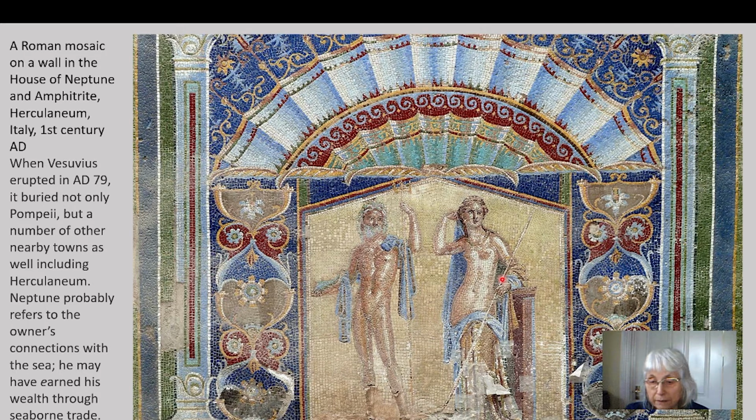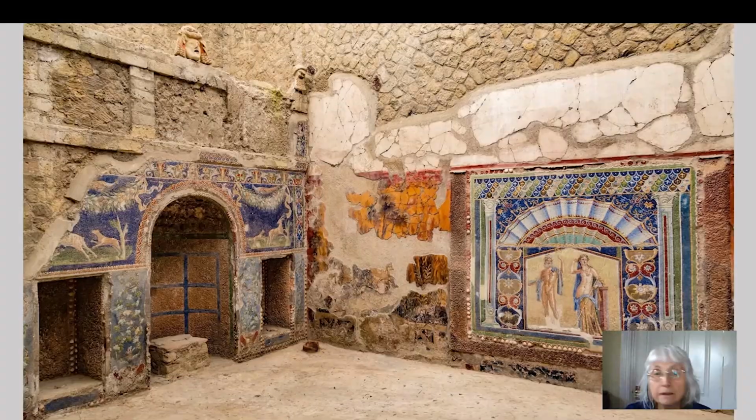And if we now look at the interior of this room, you can see that this would be where paintings, where frescoes were, and they've fallen off the walls. But you can see where the mosaic is in this place. And it's thought to be on the wall because there isn't room here for diners to relax on their beds, reclining to eat their finger foods. They ate finger foods on these reclining beds. Not room enough for them to eat and look at a mosaic on the floor, so that's probably why this one was on the wall.